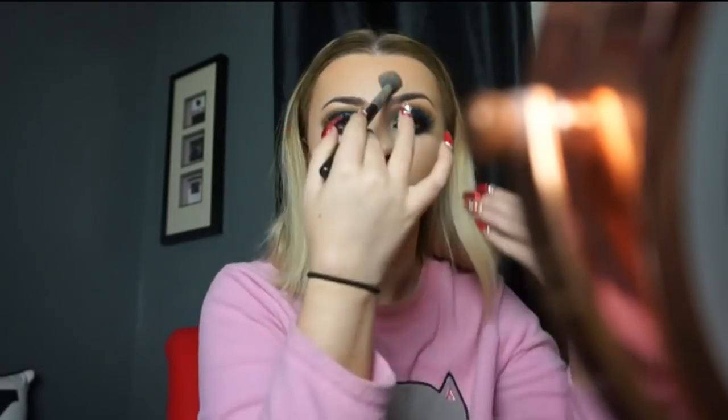because there would have been no point going in and making the skin look nice and glowy if you're just going to go in and set it with a ton of powder again. So basically I'm just setting the areas that I know I'm going to crease or get oily or sweaty or anything like that throughout the day.